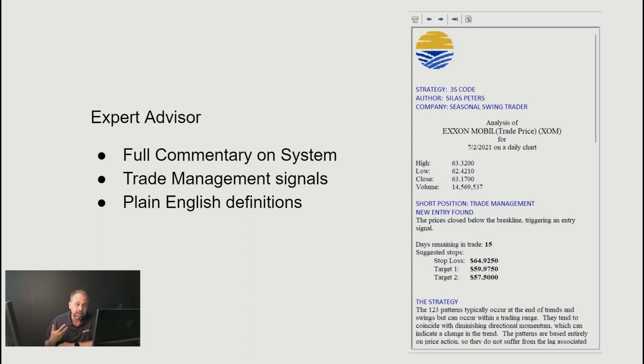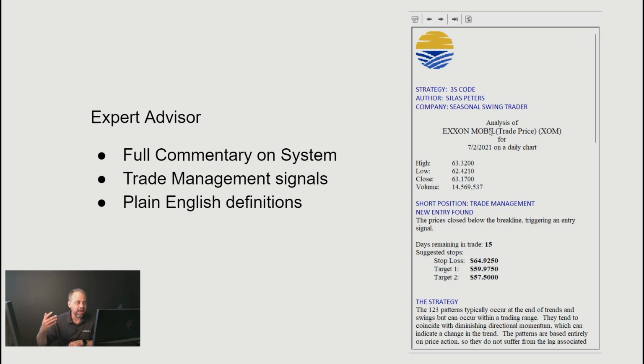So that means it's going to have an expert advisor that's going to give you full plain English commentary. So you can see that over here. This is an ExxonMobil commentary snippet, and you can see that it's telling you there's a short position that was found. It's going to tell you what those particular stop levels are. It's going to tell you a little bit about the strategy. And what we've tried to do with these is give you a plain English definition of exactly what's going on in the chart and how it should work. Okay, so you're going to get that full commentary. You get the trade management with the stop loss, the initial entry target, and the second target. And you get that all in plain English delivered to you and updated every single time something changes.